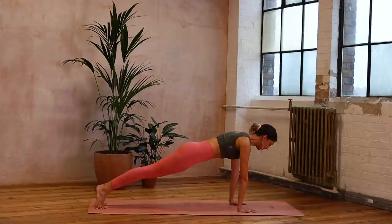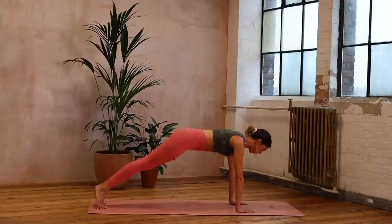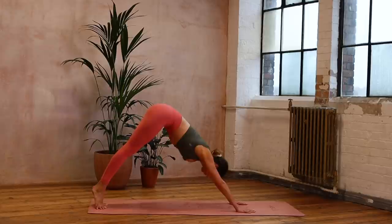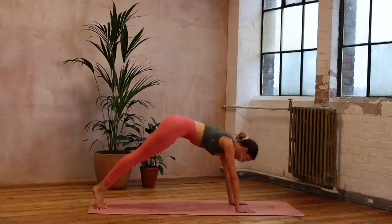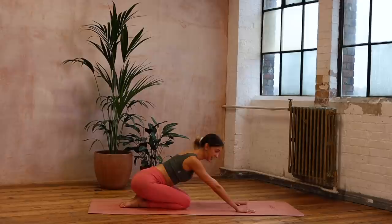Inhale, exhale, keep those hips level and keep those heels high. Five, controlling that movement. Four, good. Three, squeezing that bottom, squeezing those glutes. You've got two, well done. You've got one, bringing it back. Well done, bring your legs back to parallel. Bring your knees down and sit back again into that child's position. Now we've got a child's pose.